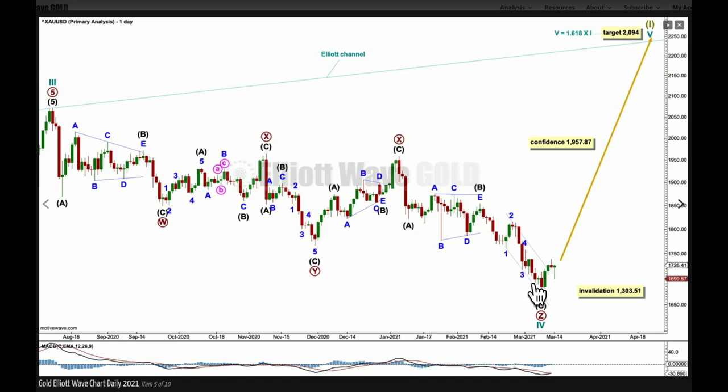Another zigzag fits fairly well to the last low for a possible triple zigzag for primary X, and this could have completed a triple zigzag for cycle wave 4. If that's the case, then cycle wave 5 should have begun here. We do have a bullish engulfing candlestick pattern, but very importantly, it lacks support from volume. For a bullish candlestick reversal pattern to have confidence, it should have support from volume. That's quite important. This one doesn't, so we should not have confidence in it.